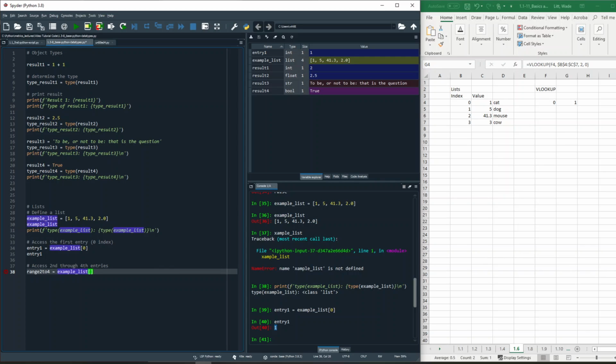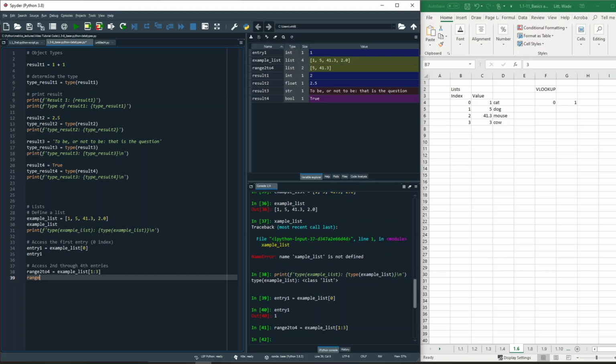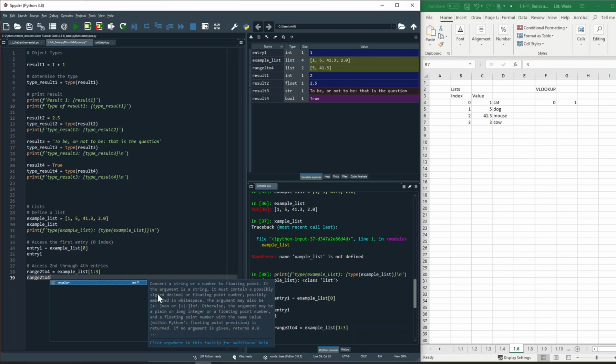But now, when we find the indexes for this, the second through the fourth entries are indexes 1, 2, and 3. And so let me show you what would happen if you try to do index 1 through 3. It's not going to work. Let me show you why. Range 2 to 4.